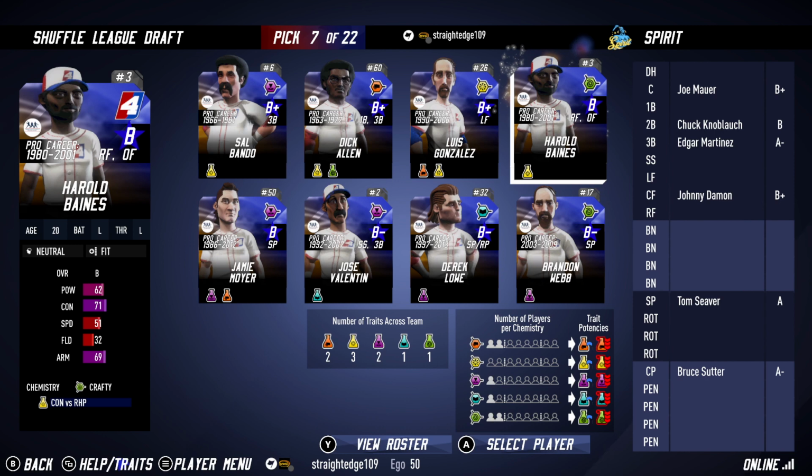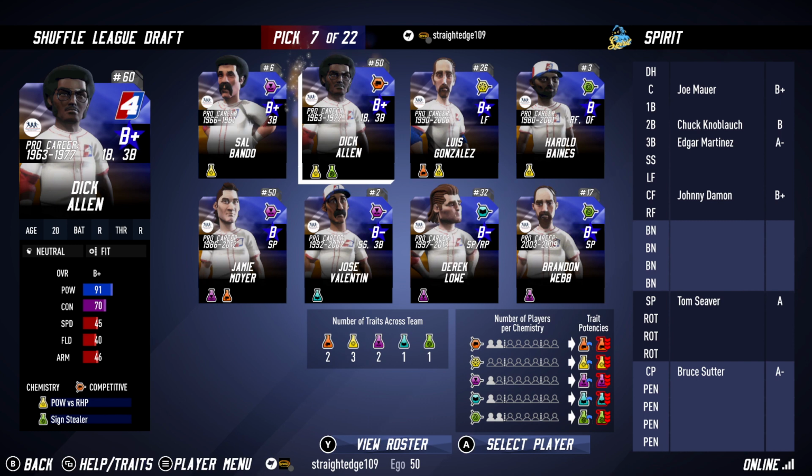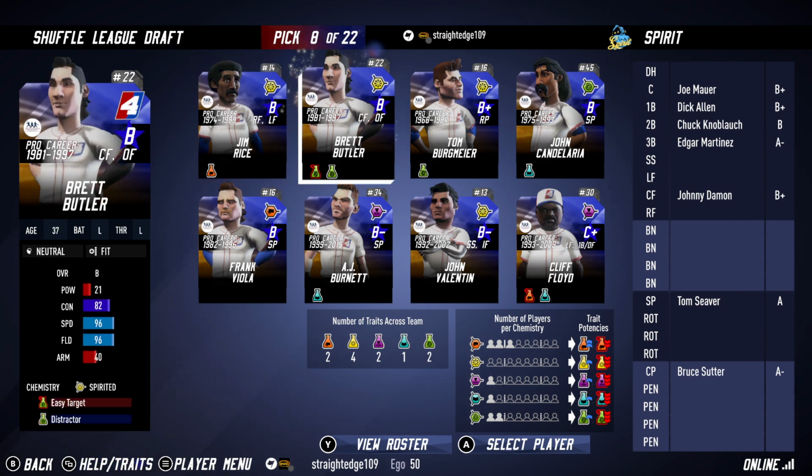Sal Bando, Dick Allen, Luis Gonzalez, Webb Lowe, Jamie Moyer. Ooh, his velocity's not great, but his junk is phenomenal. Dick Allen could be a solid DH if you found a first baseman that could play a little bit better than him. Yeah, he'd be the DH, and then I'd switch him out for probably another first baseman that could play first base better. Look at that speed and fielding. Holy shit. And his contact. That makes him a fantastic pickup there.